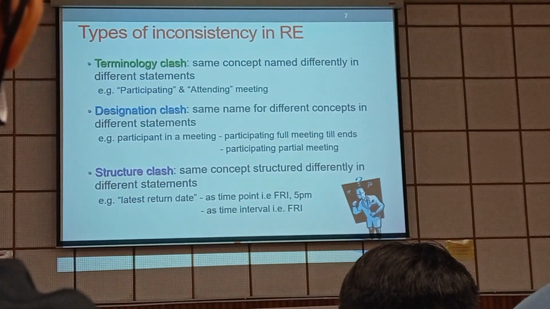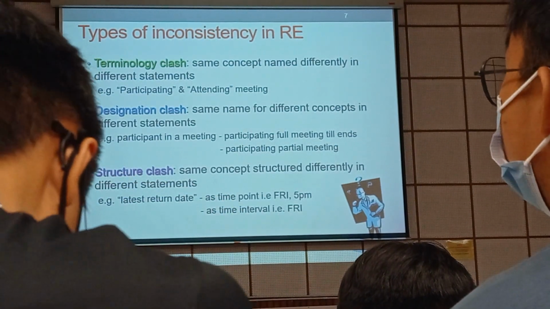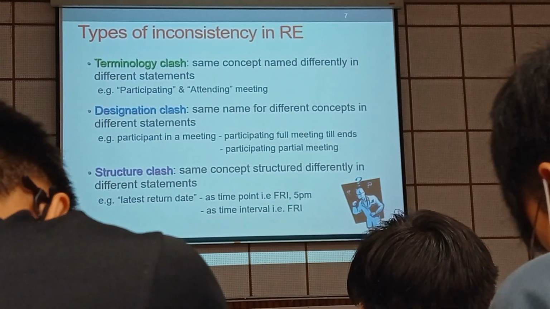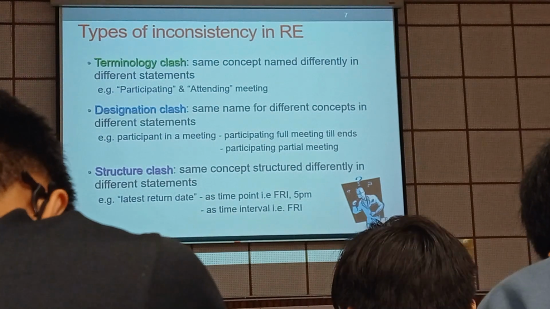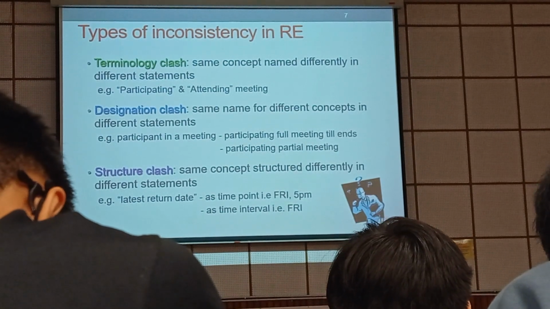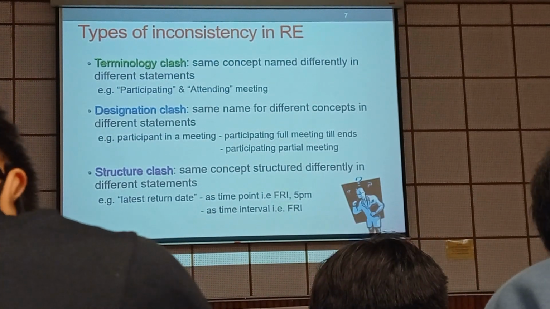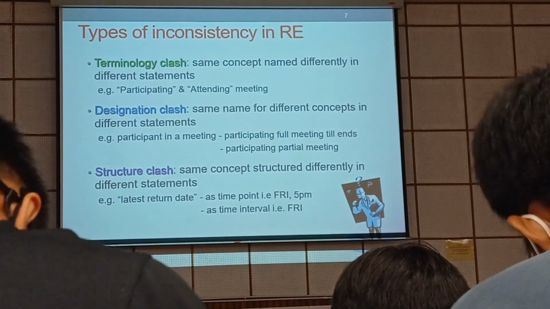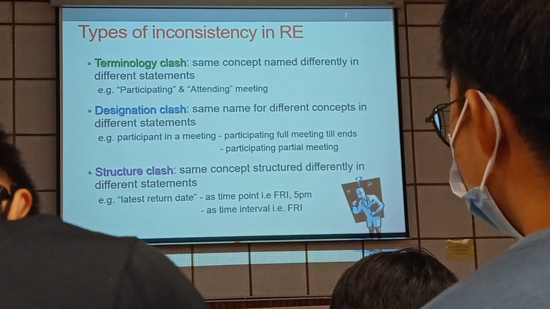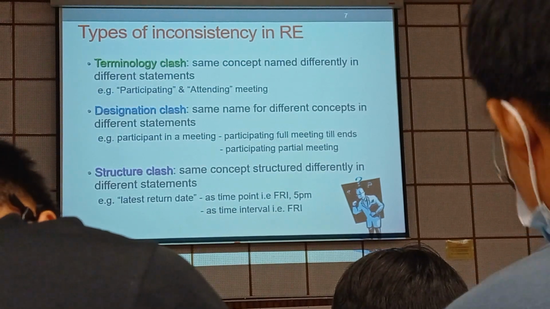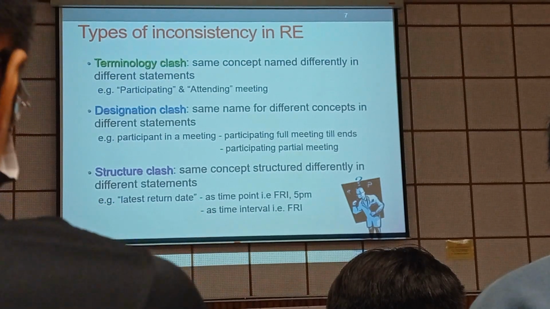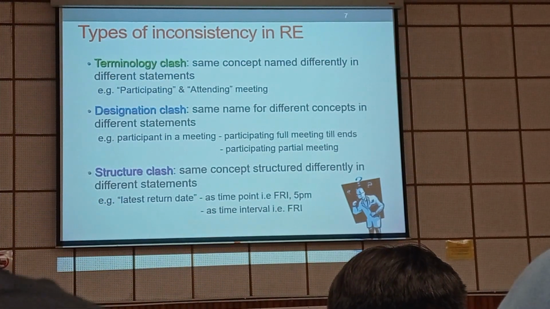One definition says participant means someone who actively participates in the tournament and wins something. Then when I check another definition, participant means as long as you participate. But in both cases you are using the same term, participant. Winning is also participant, just participating and not winning anything is also participant. So two different concepts, but you are using only one word, clash. So that is destination clash.